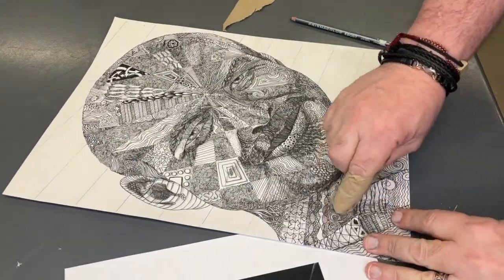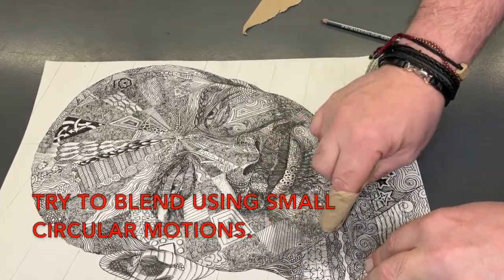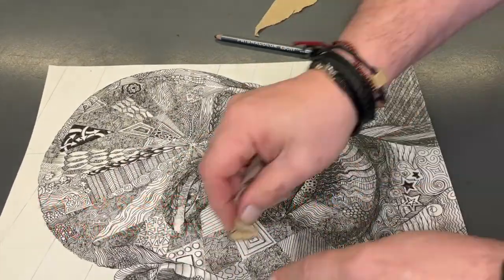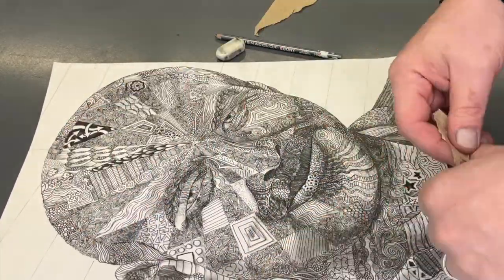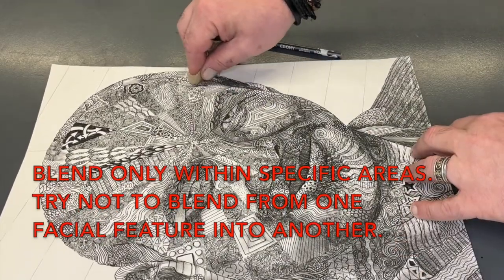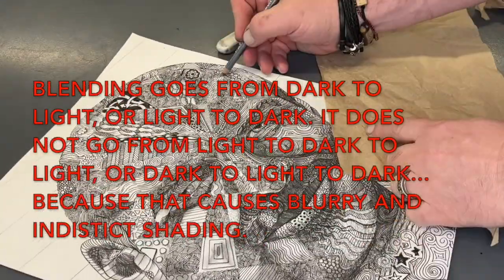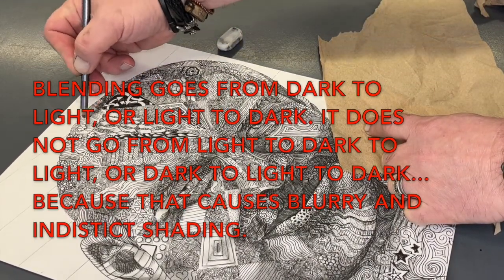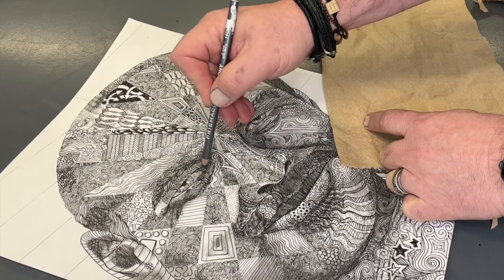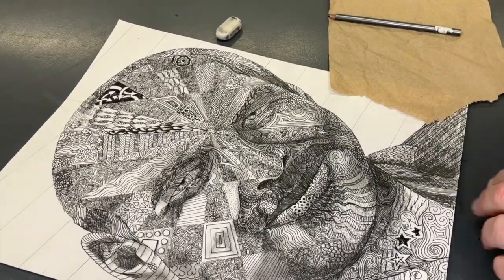I'm now going to show you one more tool — a piece of paper towel that I'm using as a blending stump wrapped around my finger. You could use your fingers, but if you have any oils on them it could ruin your picture. I take the paper towel and blend some of the values together. Notice that when I'm doing this I do not cross over from one shape to another — if I'm doing the ear I do it all within the ear, not into the face. That will cause my values to become blurry and indistinct. I'll also use the eraser to take out a couple of highlights. I use this judiciously to get values to go one into the other, so instead of three values I now have probably five or six as I blend one into another.